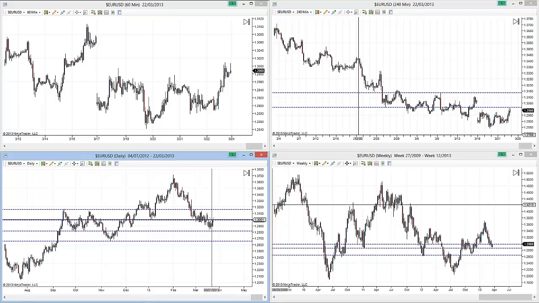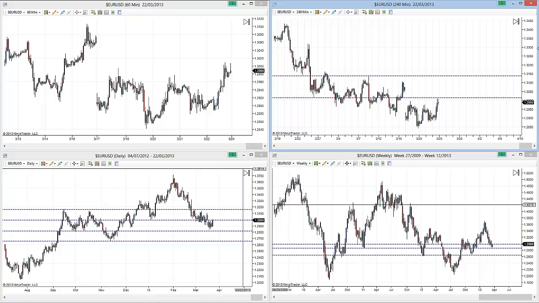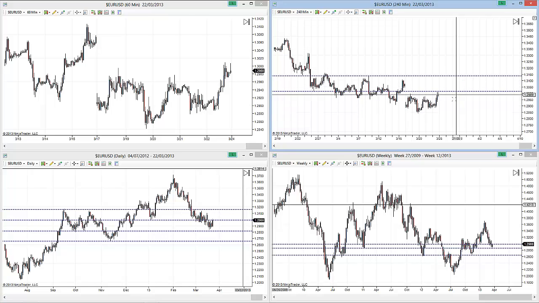So you'd want to be trading above here up until this sort of level, or below here down to this sort of level here. But as far as an entry is concerned, I can't really see anything in terms of an entry on here. So what you'd probably want to do is jump down to the lower time frame, so looking at the 240 over here, the 4-hour chart, and look for some sort of a price action reversal around here. So you can see we've got sort of like a doji over here.